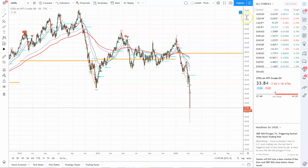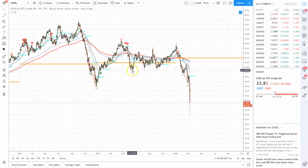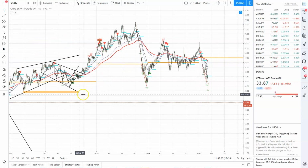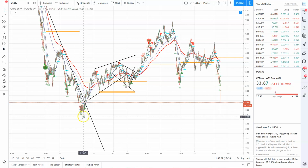So this is a daily chart on U.S. oil. We have been range bound since the highs of around 65 and the lows of around 50. Now, we did have some previous lows here. You can see the swing from $75 all the way down to $42 where we V-bottomed on December 26th of 2018. If we go back any further than that, we had our dramatic low and the bottom in the commodity world back in February 2016 when we were down with kind of no end in sight. How low will oil go? You can see that retested around $26.